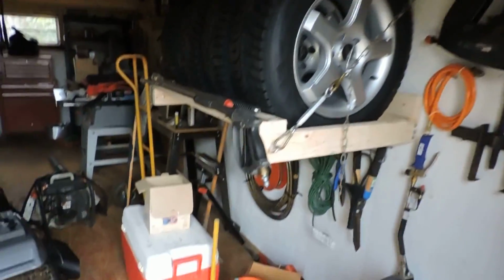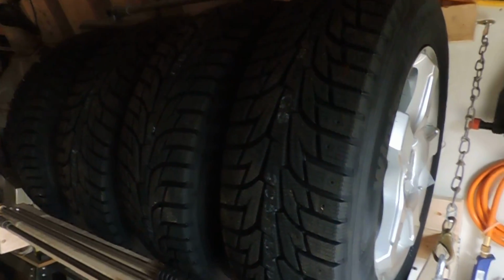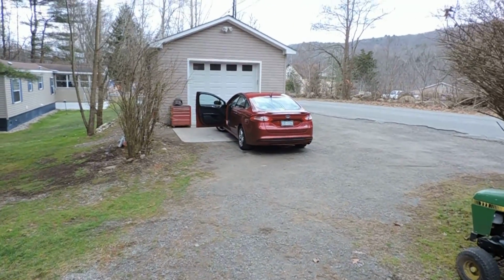Brand new, never even put them on yet because the weather's so weird here in New York. No sense putting them on, wearing them out.